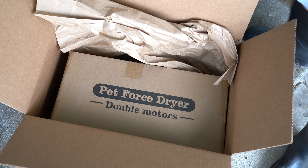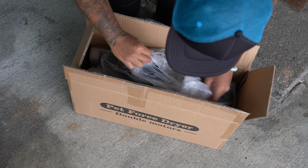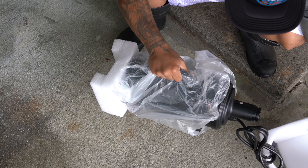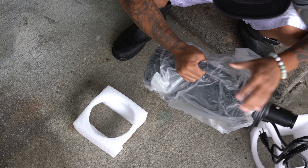After going down the rabbit hole, I discovered that there is such a thing as pet dryers used by groomers. These are essentially the same thing as a car dryer as they too blow warm filtered air. Most pet dryers will come with some drawbacks if you're using them for auto detailing, but for the price I was willing to give it a shot.